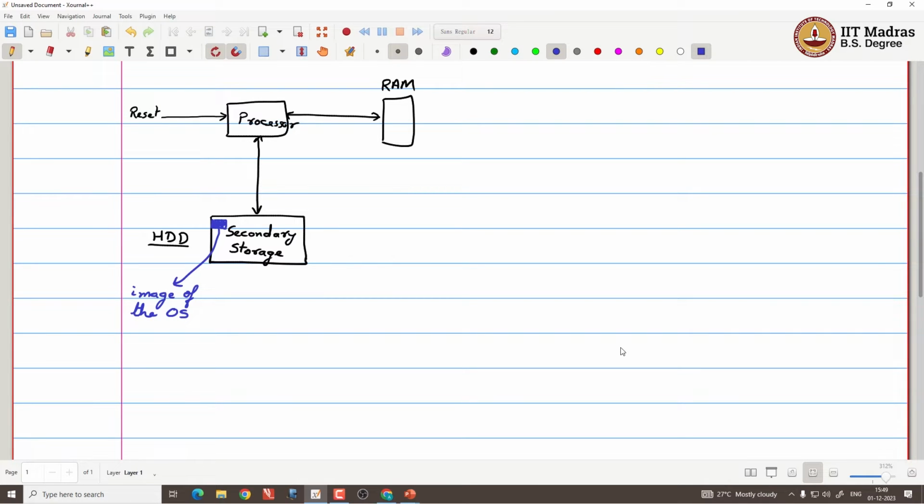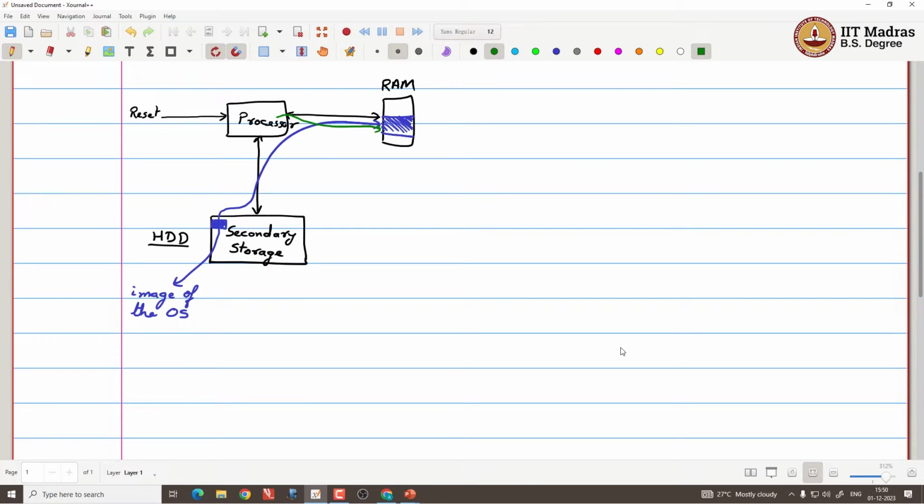Okay, so when your processor is reset, you have a bootloader that is executing in the processor, which starts up your processor, does some very initial little initializations, like for example initializes the RAM, maybe some other peripherals and so on, and then copies this image from your secondary storage into the RAM, right? So now you have the OS image copied into the RAM, right? And once this is done, your processor can then start to execute your operating system.